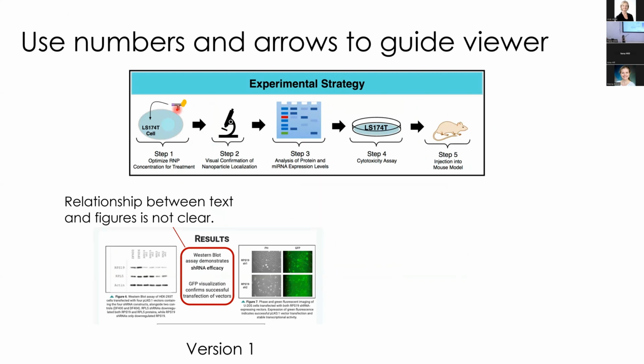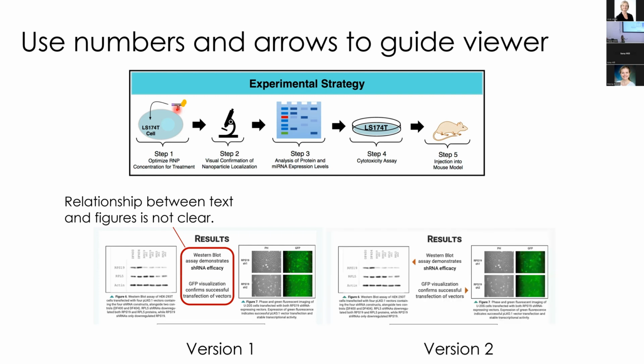In this example on the left, we have this text in the center that I highlighted in the red outlining, where we have two results. And because I know what a blot is, right? I know which one maps to the blot. But it could create some confusion for somebody who doesn't know what a blot is. And as a designer, you want to make things as easy as possible. And a simple thing like a small triangle can easily help somebody navigate the mapping of the result in words to the appropriate figure.